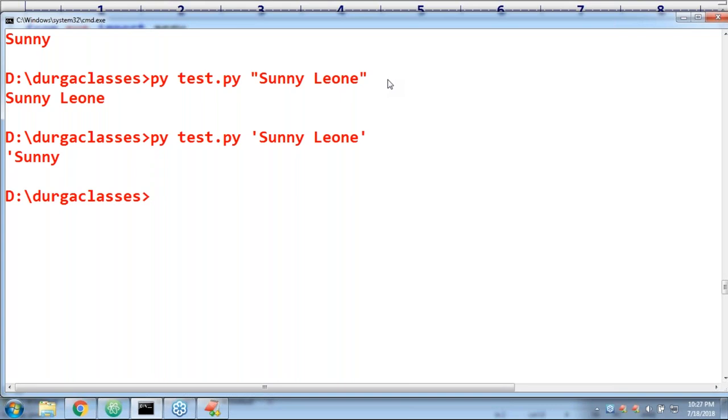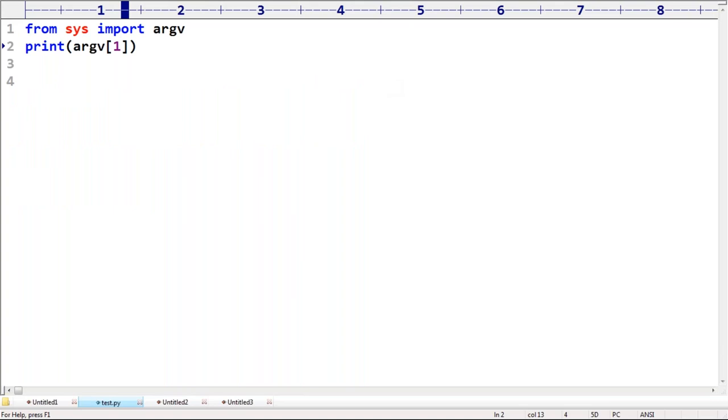That's why in this case we require double quotes. Take very special care. Triple quotes are also not allowed, because internally this functionality may be implemented in some other language.